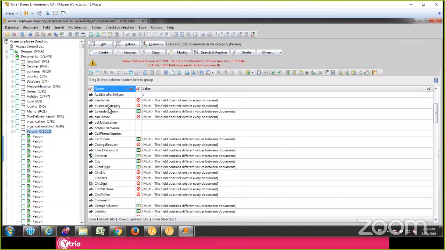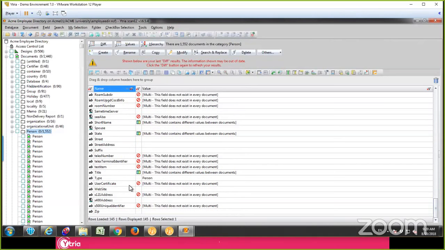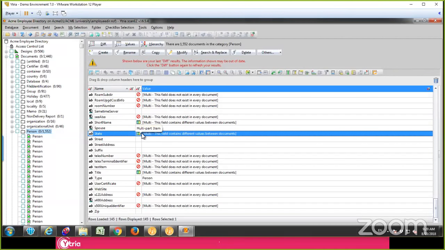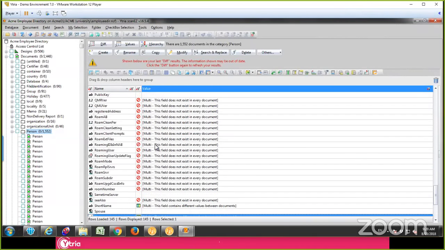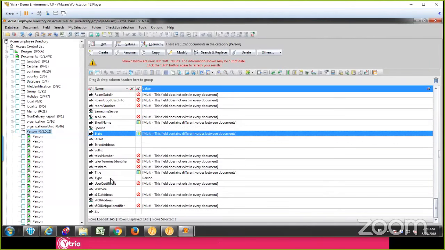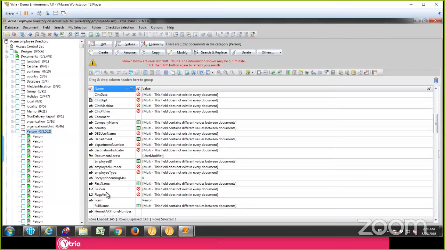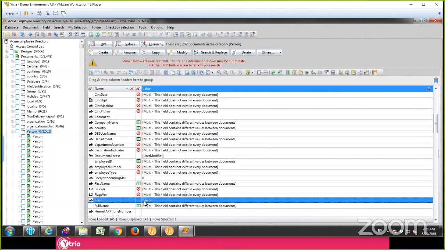we give you a list of every item that exists in at least one of those documents. So for example, you'll notice the test item that I just created before, and we actually give you a status message about them as well. So we tell you that this field doesn't exist everywhere, right? For some of the fields, like the state, it exists everywhere and has different values across my documents. And then there might actually be some fields, such as the form field or the type, which not only exist everywhere, but also hold the same value across every single document in my selection.